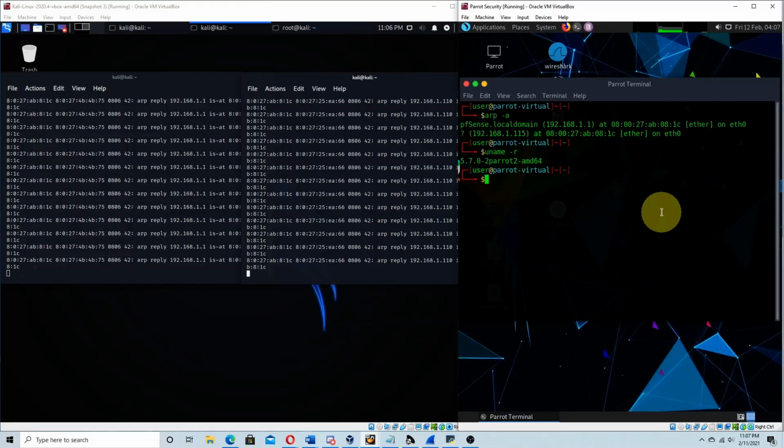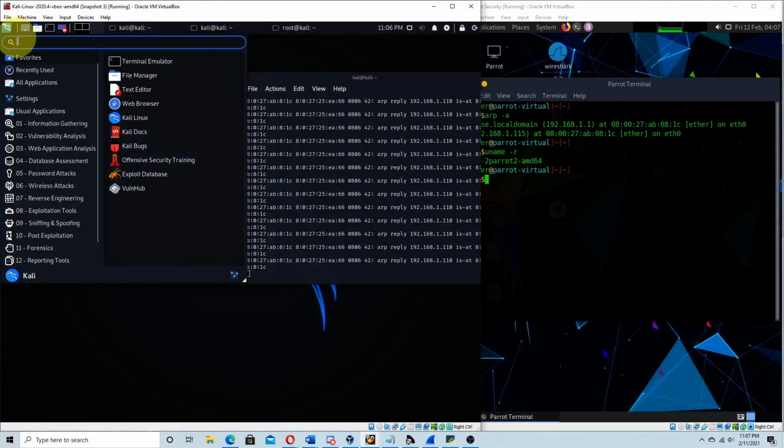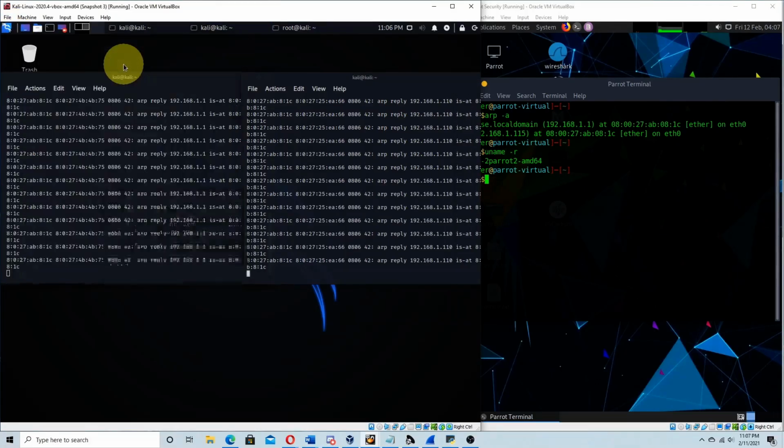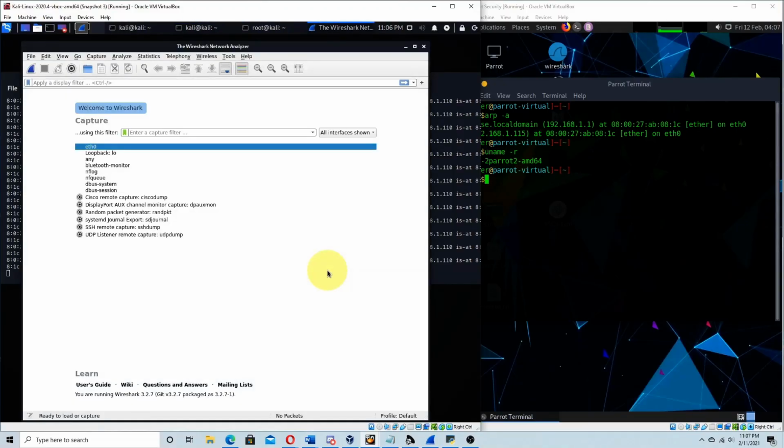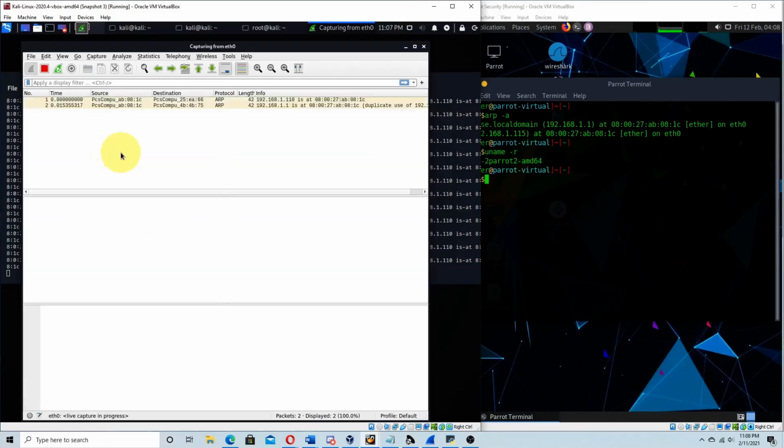So let's go ahead and generate some web traffic. But before we do that, let's open up Wireshark. Click on Wireshark from the search bar, and then I'll just type in my password there. Then you can see there are a bunch of interfaces. ETH0 stands for Ethernet 0, loopback is the virtual internal interface. And then I have some things on my system like Bluetooth radio, but we're not going to be using any of those.